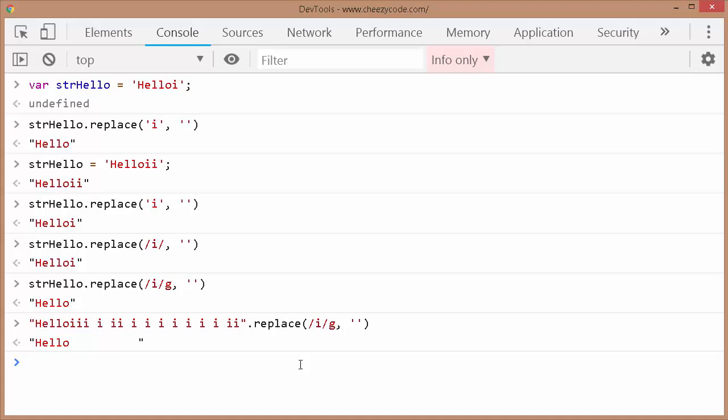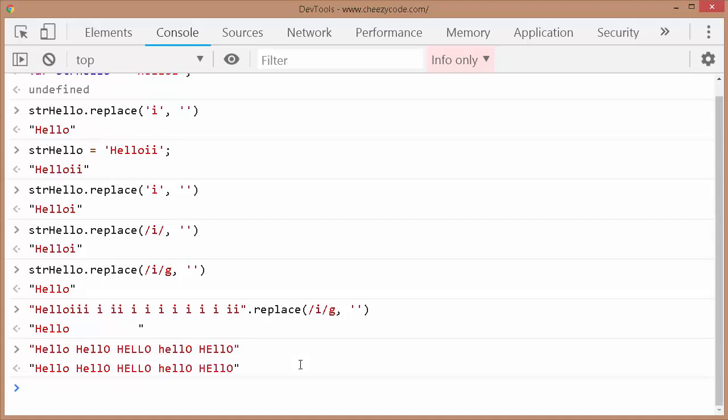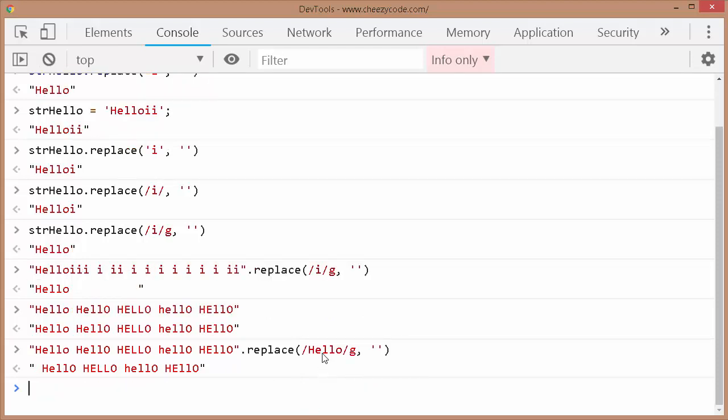But you might say that you were already aware of this thing. Okay, so in that case, I have something which you might not be aware of. That is replacing a text without worrying about the case in which the text is present. So I'm going to show you an example. Now I'm going to replace hello world from here. If I write this, in this case, I have replaced only one word, which is starting with capital H, and other letters are in lowercase. What if I want to remove all the hello by writing just single statement?